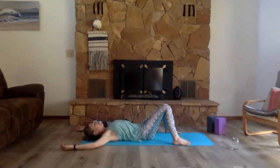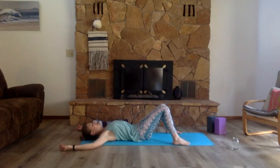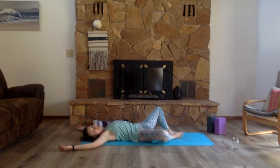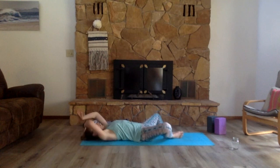Just get a gentle press here. Outside edges of the feet are parallel, and the low back is dropping towards the earth. And then maybe stay here. Maybe heel toe the feet to the center and let the knees come wide to Supta, or if there's any other postures that you might like to take for the next minute before we come into Shavasana, go ahead and do those now.